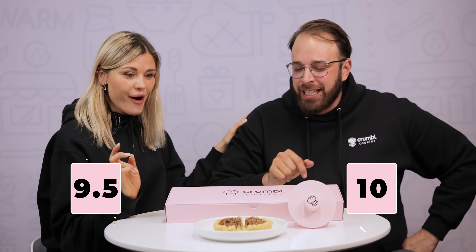That is insane — that is so good! It's so warm, and whatever this concoction is with all the pecans, the filling is so warm and good. I'm tasting nutmeg, cinnamon — it's very well spiced. I was skeptical about this one but I love it! Then you get the butter from the cookie, kind of like a crust, and the ratio of the two is perfect. Ten out of ten for me! I'm giving it a 9.5 — I love a good pie cookie and the pecan really does it. Definitely the hit of the week!